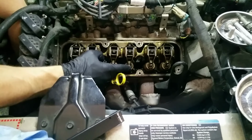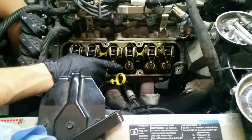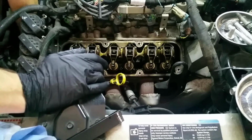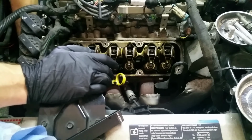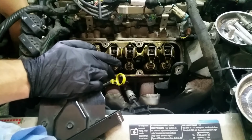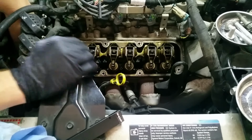You can see now this guy is getting pushed down. It is now on the intake stroke. He's opening, and the piston is drawing fluid, or not fluid, hopefully not fluid, air, which is a type of fluid, I guess, down into the cylinder. And then when we crank this over enough, we've got to get past all the compression strokes of this guy. And you can see he's coming back up now.